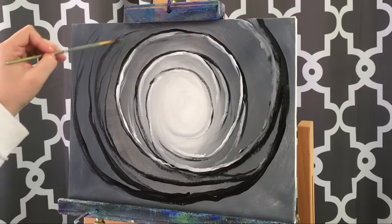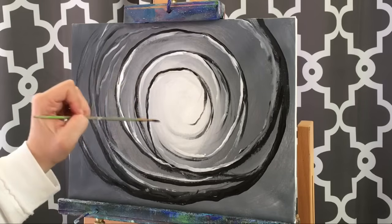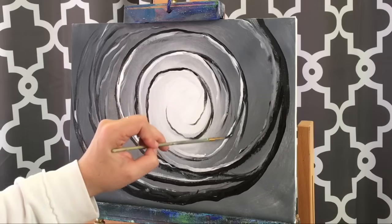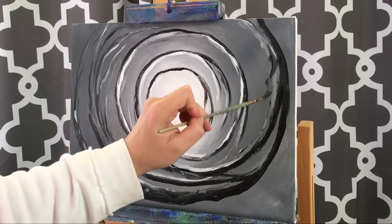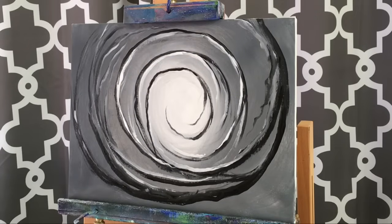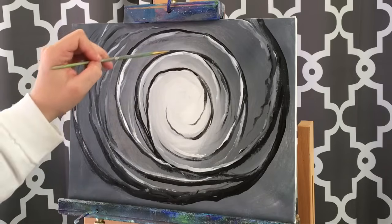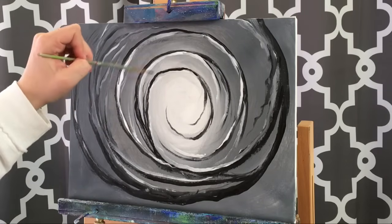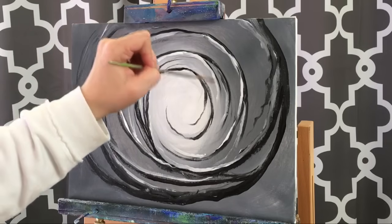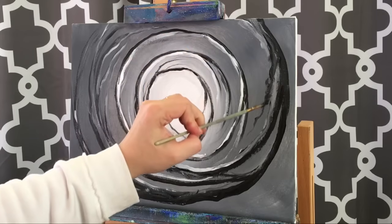I'm going to come in and add a little bit more black where I need to. I accidentally put a little bit too much white over top of some of them. And maybe I'll bring in a few more, just little branches here and there. So carefully keep them going in that same direction.